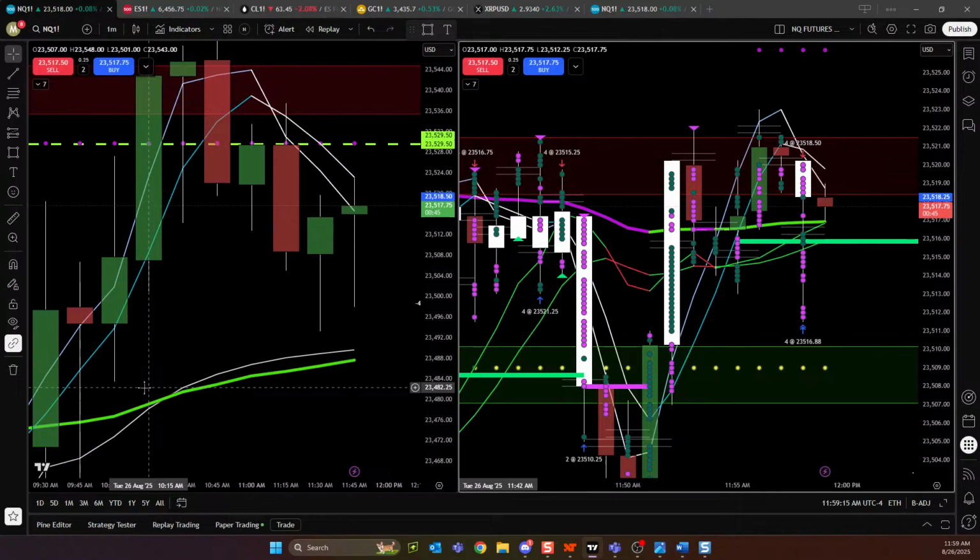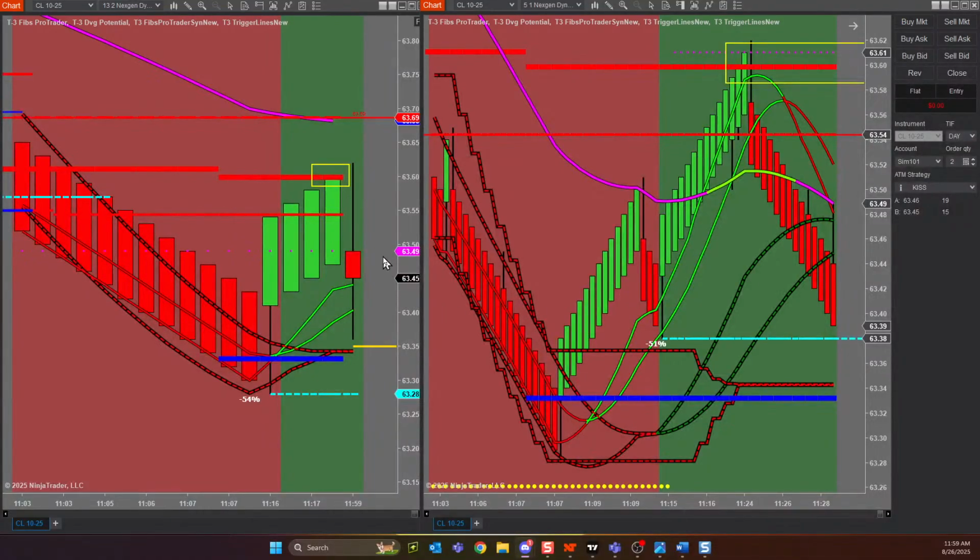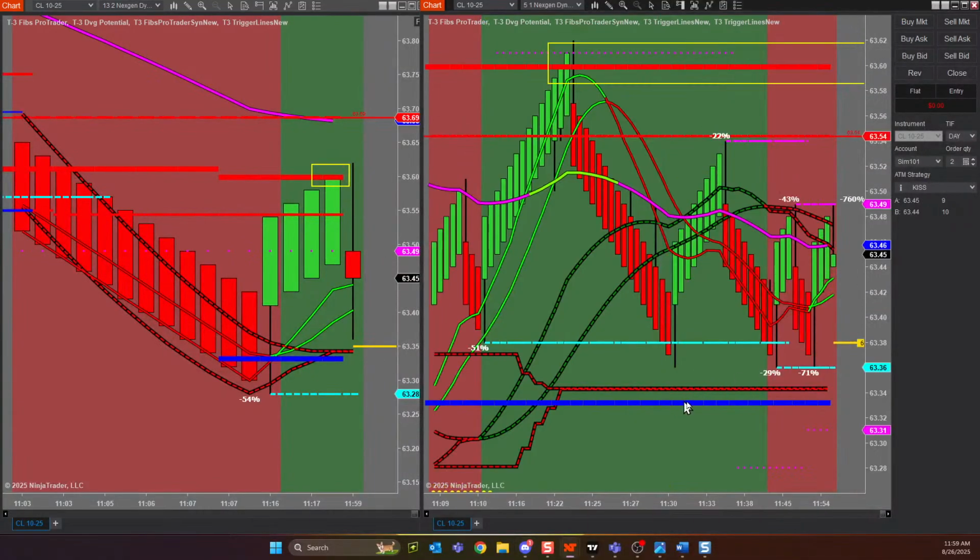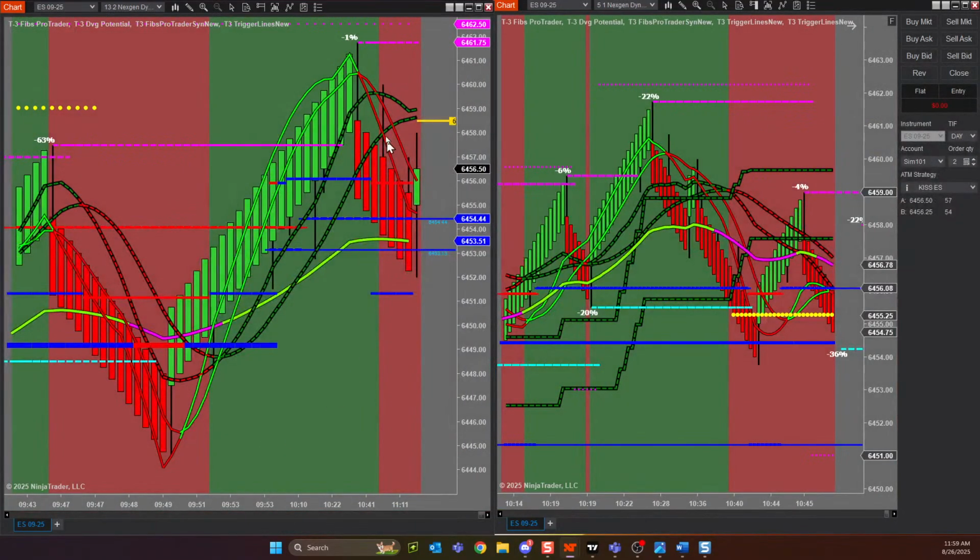Awesome. So practice that on simulator, guys. Practice that on simulator. But what we're going to do, look at that. They're still closing the gap down to those triggers. How cool is that? And then they start dancing. It will take a little bit of practice. And they're still above every fib. And the large triggers are a full bar away.